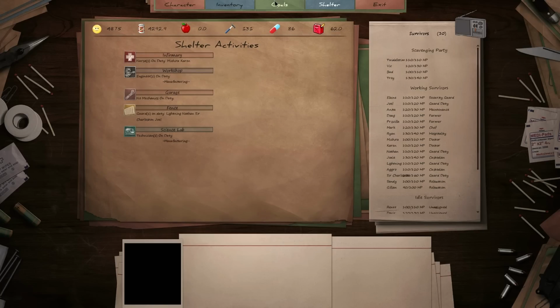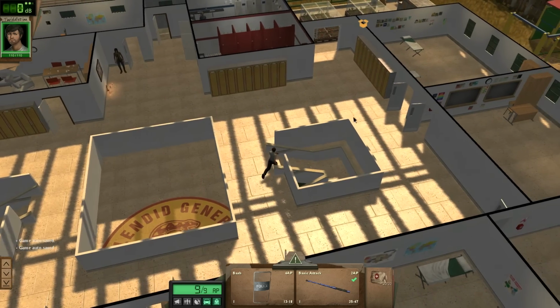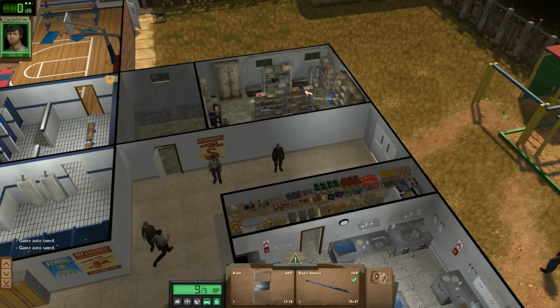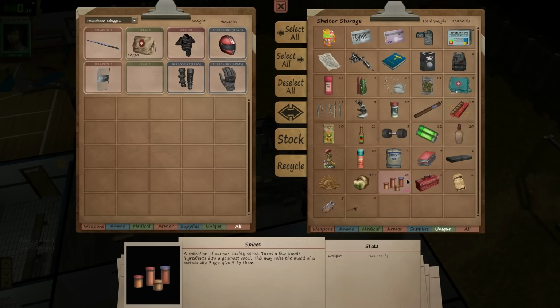Anyways, at the shelter, who's grumped out? We have Elaine Martin, who is unhappy. Nothing else uncommon right there. With Elaine Martin, we'll go back through then. I think she wanted deodorant, and let's pick up as many of the random things as we can. I'm going to play delivery boy for right now. Let's try to make people happy. Let's pick up all of our random unique stuff that we can give out to people.